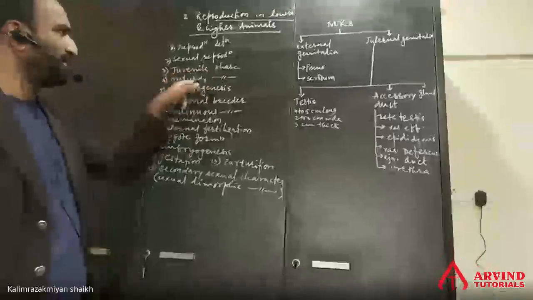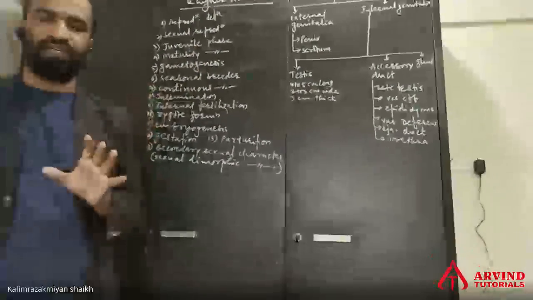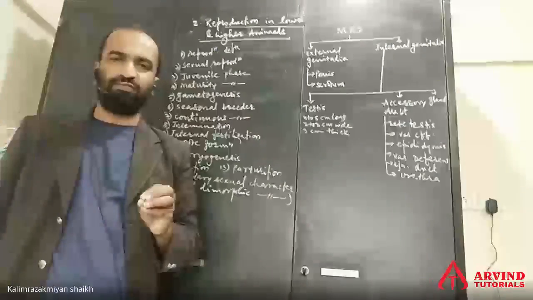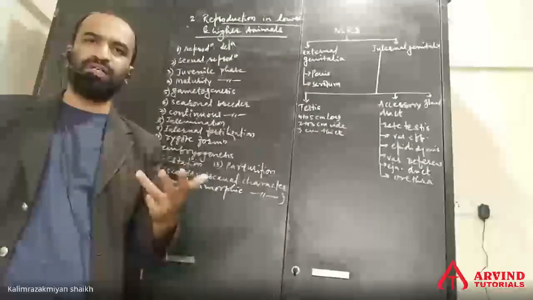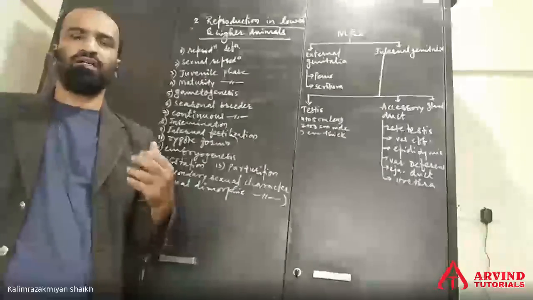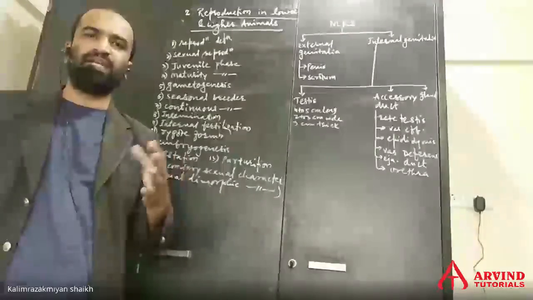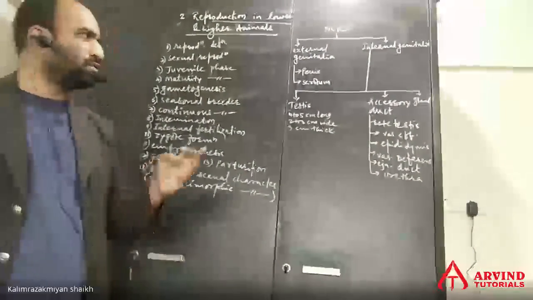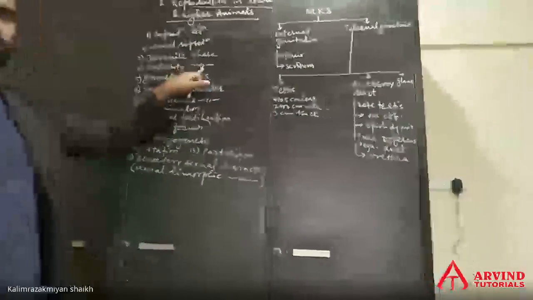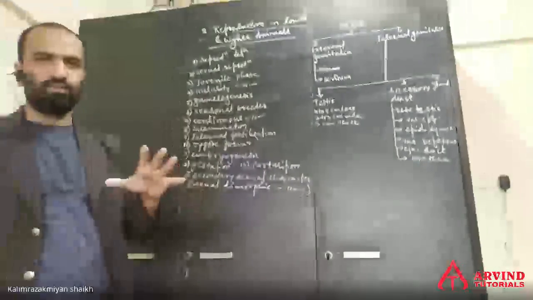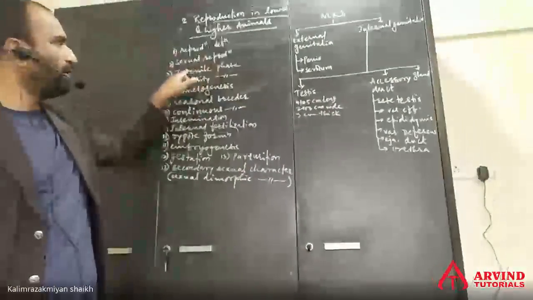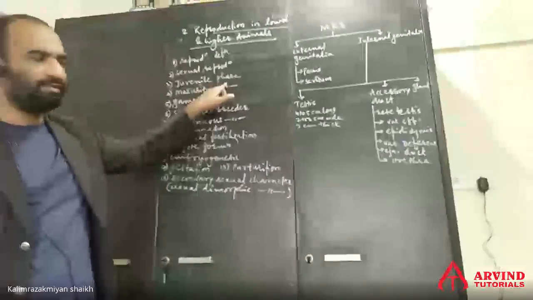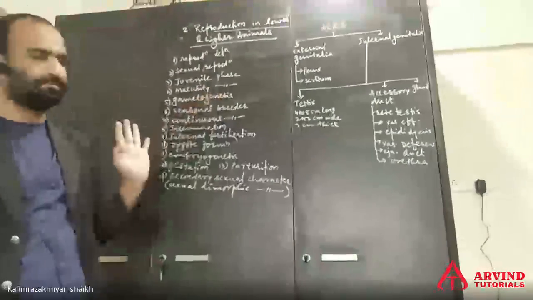After the juvenile phase, the next is the maturation phase. In the maturation phase, there is formation of mustache and beard. Drastic changes take place in male and female. So this is the maturity phase. In our life, there are two types of phase related to sexual reproduction: one is the juvenile phase, and the other is the maturity phase.